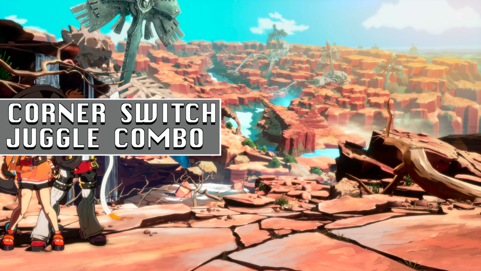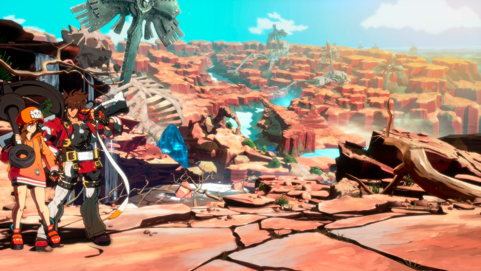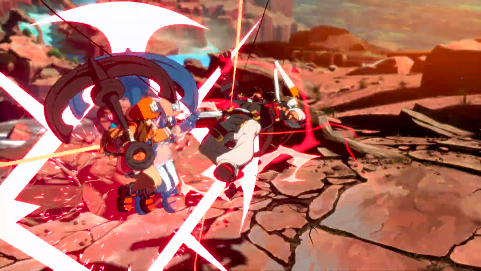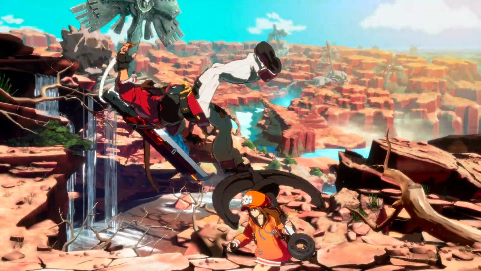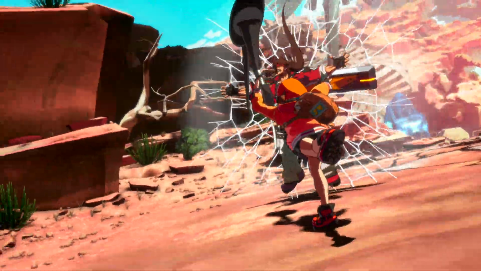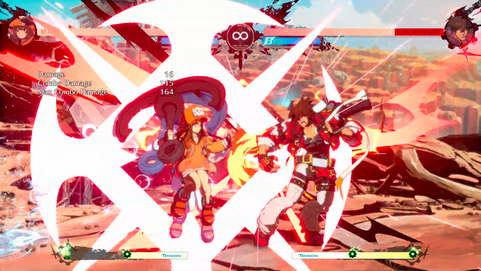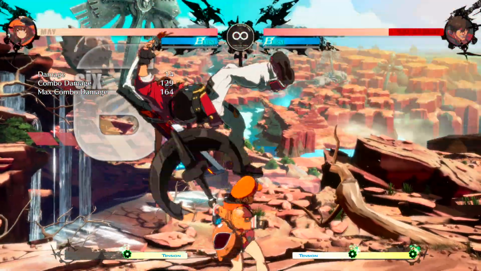Okay, now here's a cool exercise to practice. Place yourself and the training dummy up against the corner. Do either a command grab or the usual combo, but this time, after initiating the Roman cancel, run underneath them and over to the other side, and then juggle them into the corner closest to you.